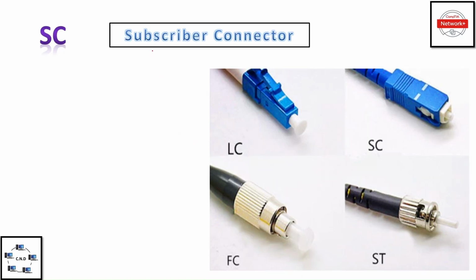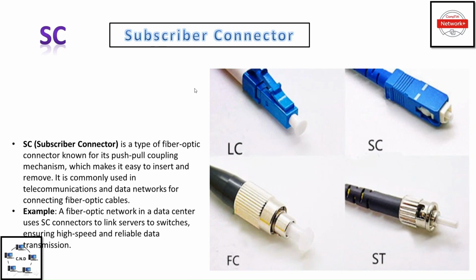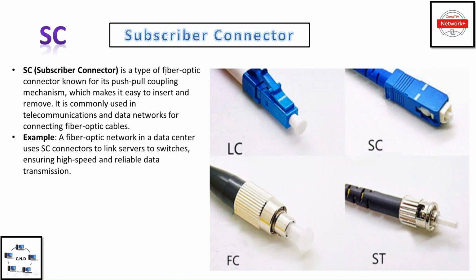Another connector type is SC, the subscriber connector. SC is again a type of fiber optic connector, known for its push-pull coupling mechanism, which makes it easy to insert and remove. It is commonly used in telecommunication and data networks for connecting fiber optic cables. For example, a fiber optic network in a data center uses SC connectors to link servers to switches, ensuring high-speed, reliable data transmission.